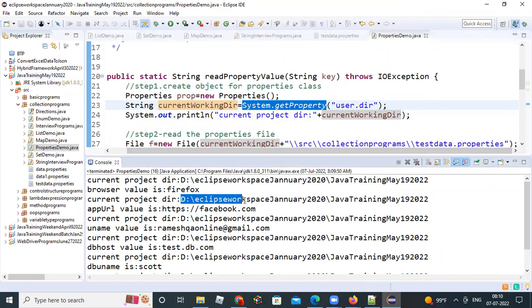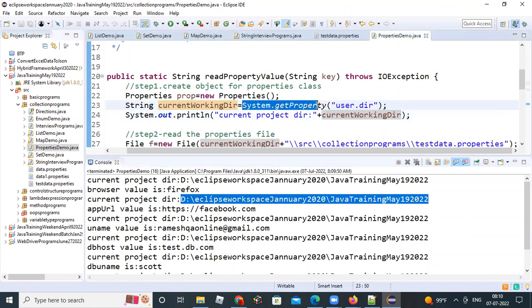This is the project name, specified here very clearly. So that's how you can get the project directory with System.getProperty of user.dir.